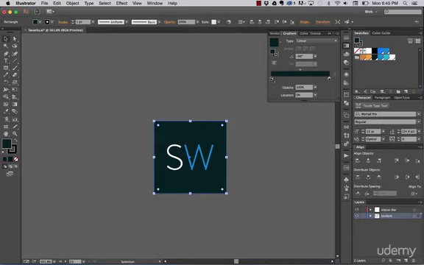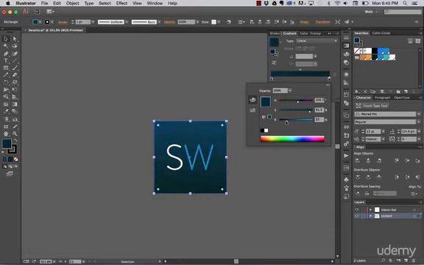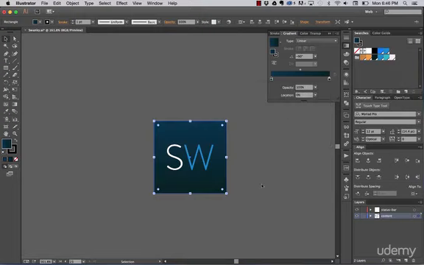We're going to make a very subtle gradient. So double click here. Let's actually go to HSV and make it a little bit darker. That way it's not as strong. And let's make it a little bit more saturated. It's looking good. It's looking nice.